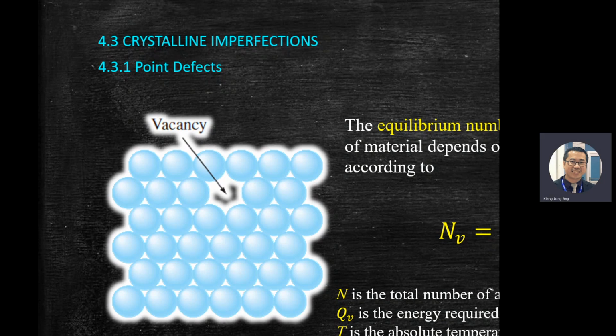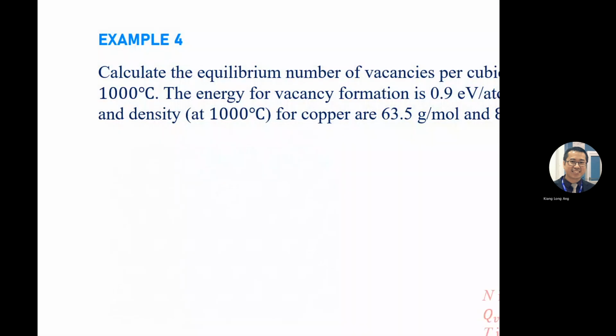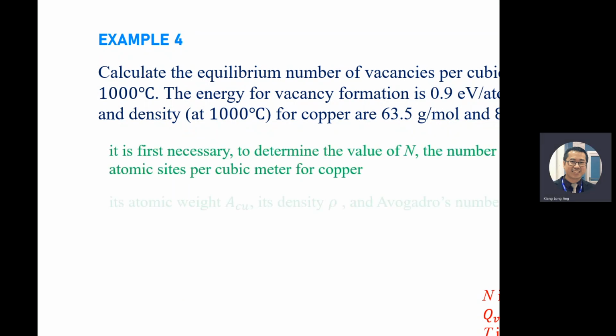Okay, you have the Boltzmann constant. You have the R. This is the gas constant R, 8.31 joule per mole per Kelvin. Still using Kelvin. And okay, so we apply the thing.